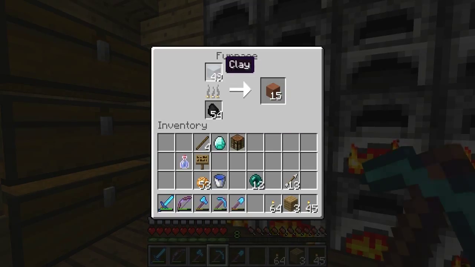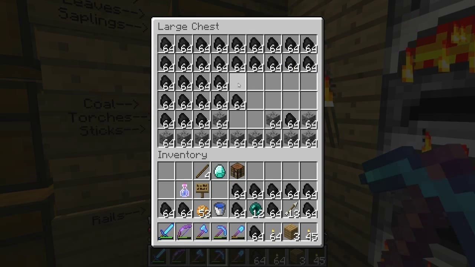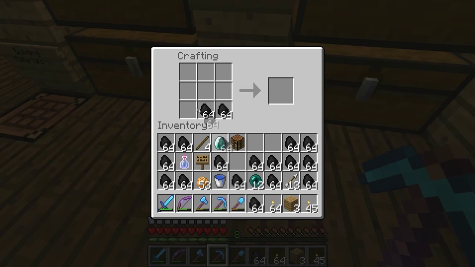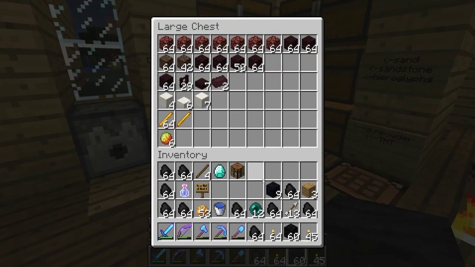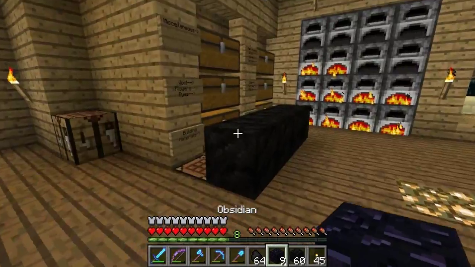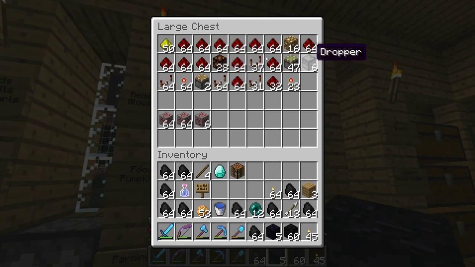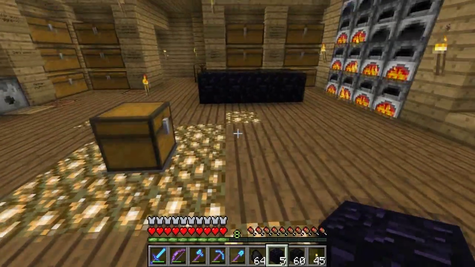And while all this clay is smelting up into hardened clay, we can finally make some coal blocks so we can get some room in our chests. So we'll do that here. And I really like the texture of the coal blocks and the lapis lazuli. The new texture of that. So there's that. I think this would look really cool with something like obsidian. So if we did something like that, obsidian and like a redstone block. Let's see, do I have some redstone blocks? No, I'll make one real quick. There we go.